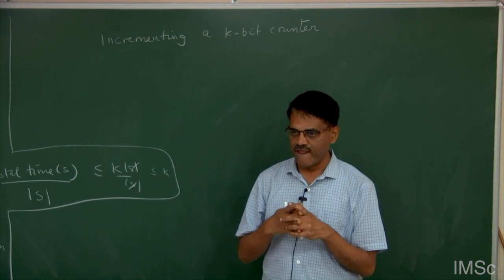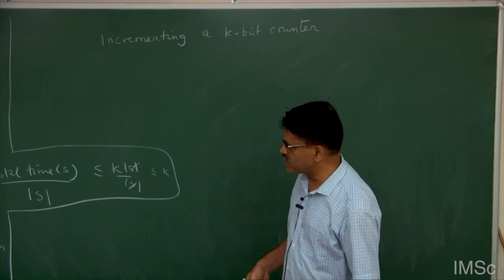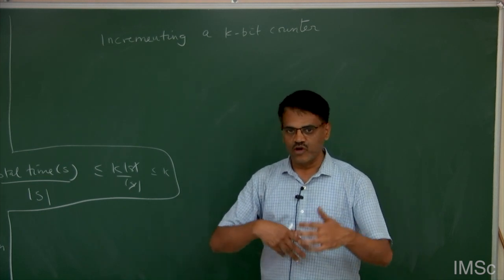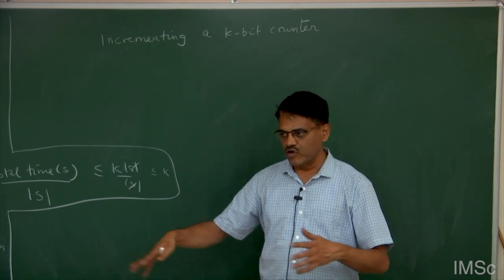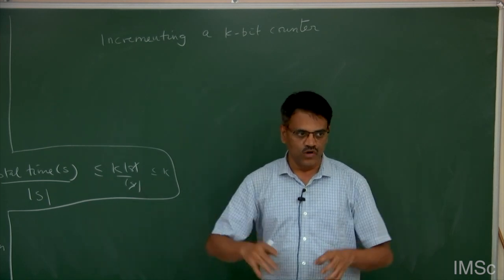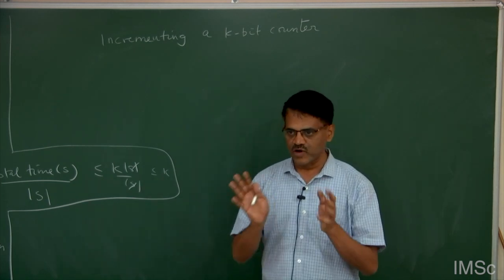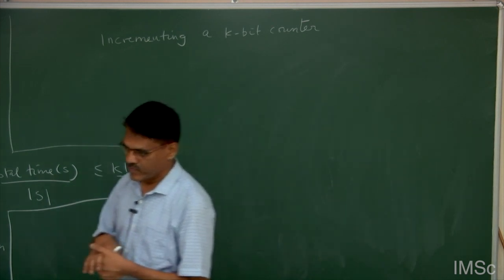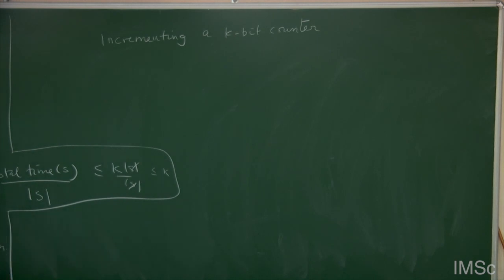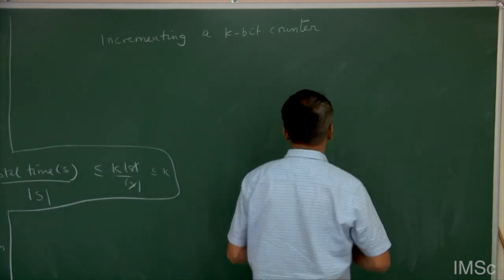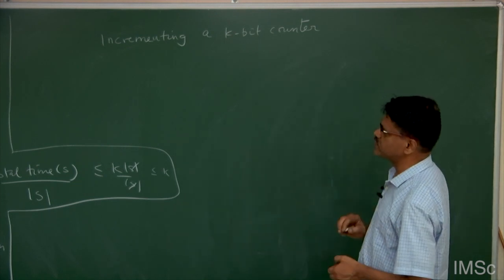What happens? Now I'm not doing a sequence of just increments. I'm doing some increments followed by some decrements, followed by increments, followed by decrements. Then will our analysis hold true? Is it still constant amortized time? What do you say? So what was the intuition for constant amortized cost? Okay, let me just explain the other thing.